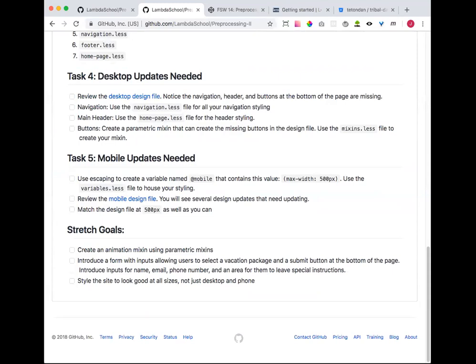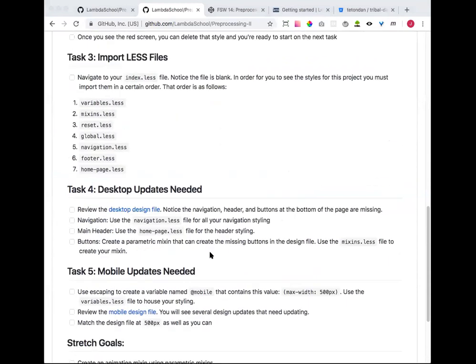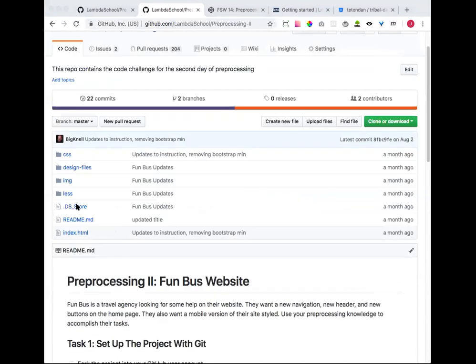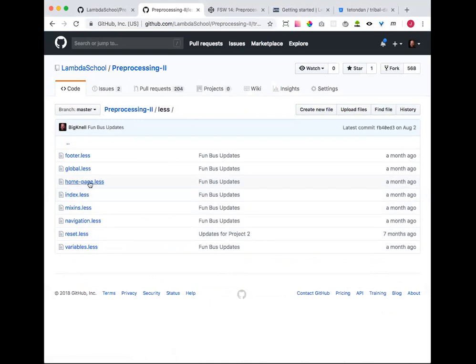Okay, Carlos says, so remember mobile styling is, how do we do it? Kira, how do we do it? We use nested media queries, right? So we can just put a media query right inside of our style. So for example, if we come over here to our less files, we look at homepage.less.